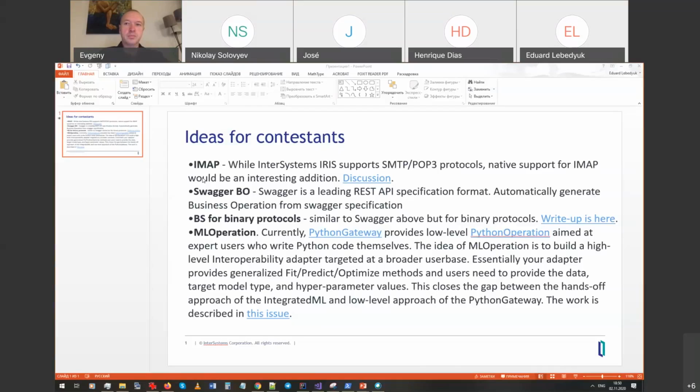I feel like there is currently a certain gap between the very low-level approach Python Gateway uses and the very high-level approach Integrated ML offers, which can be filled by an ML operation, which essentially provides a wrapper of a fit, predict, optimize interface. That's the idea. And again, there's some preliminary work done. You can follow the link.